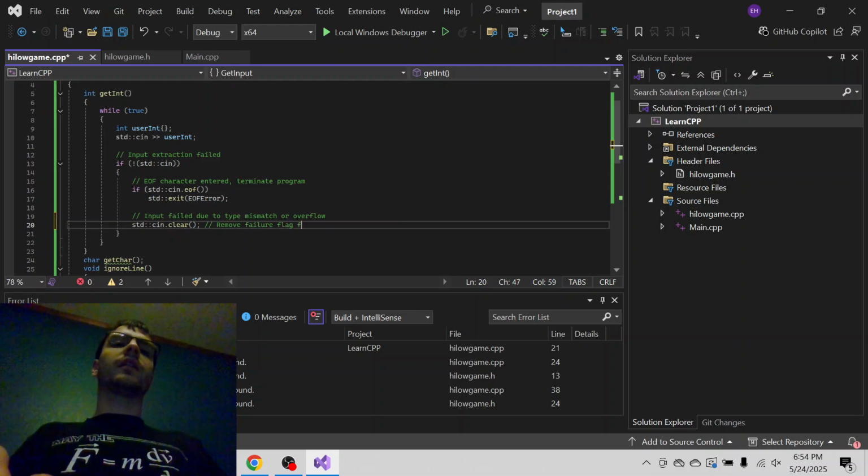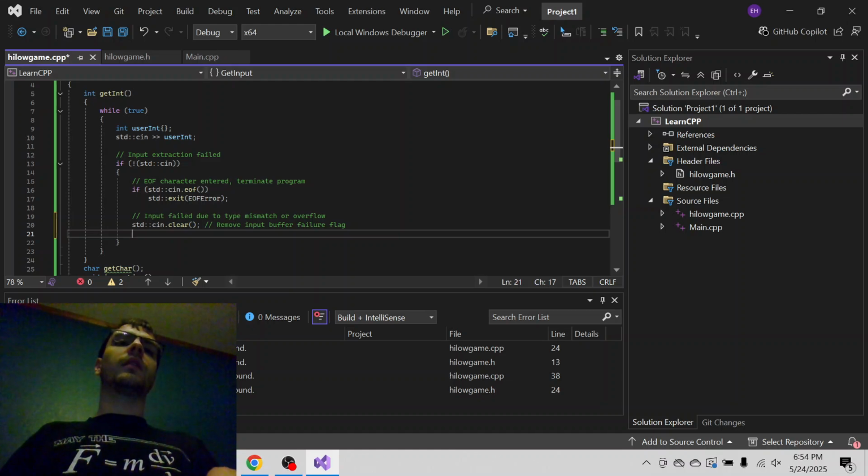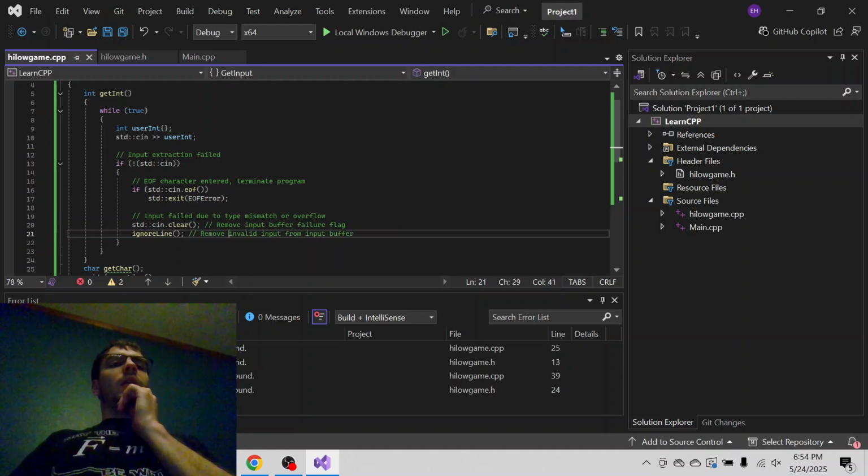Remove the failure flag from the input buffer, and then ignore. Clear invalid input buffer. Rather, this should be removed to make sense. If it failed, we'll do this.